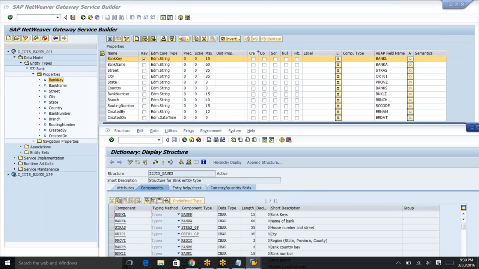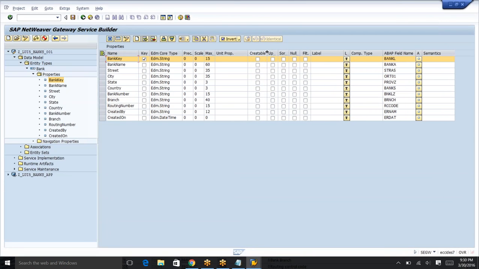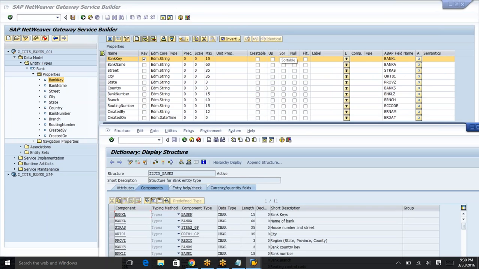So you will have other properties here, I will explain it later: creatable, updatable, sortable, nullable, filterable. So you will see the corresponding data type of the corresponding ABAP field name, bank L. If you come to the bank name, the data type in the EDM entity data model is string and the length of it is 60.